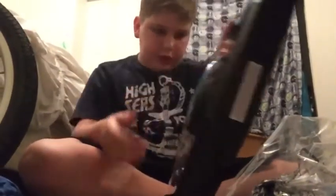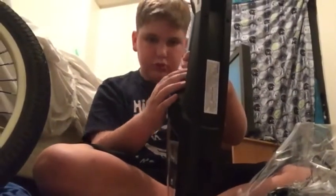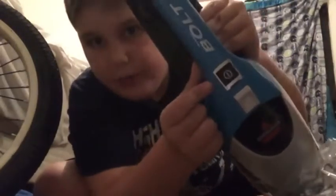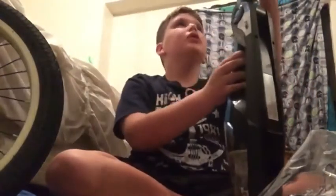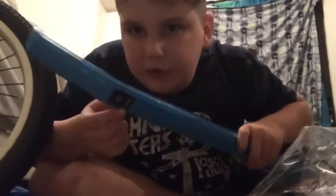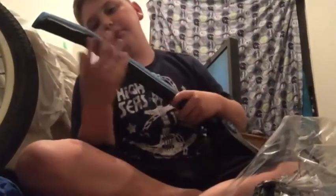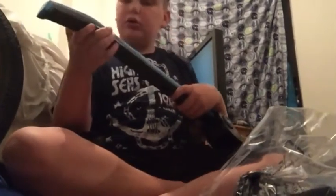Yeah, this is pretty. You turn it on? So this is the on button right there. I think that might be a scrub mode or something. And this is another on button up here by the handle - there's also one down here though. So that's that part of the vacuum. Now let's open the bottom part where it gets all the stuff up.